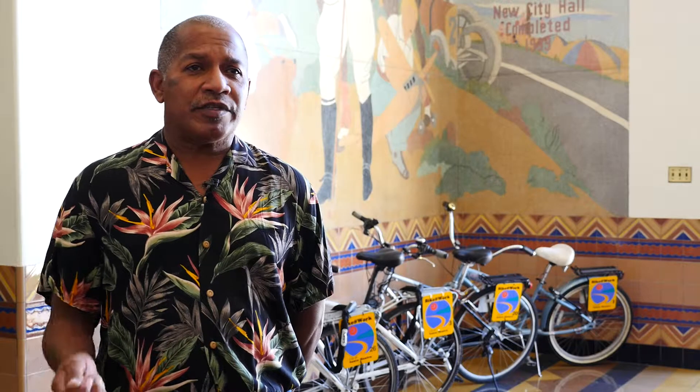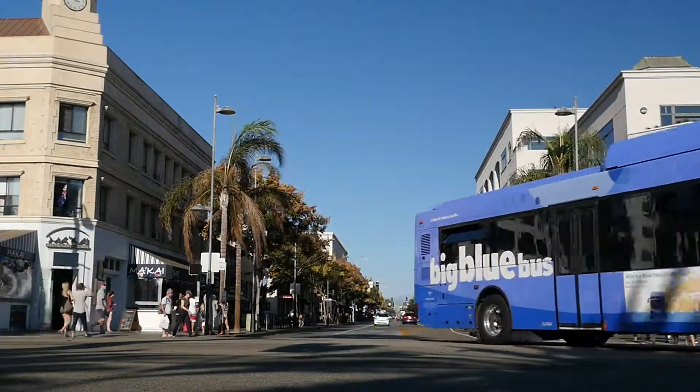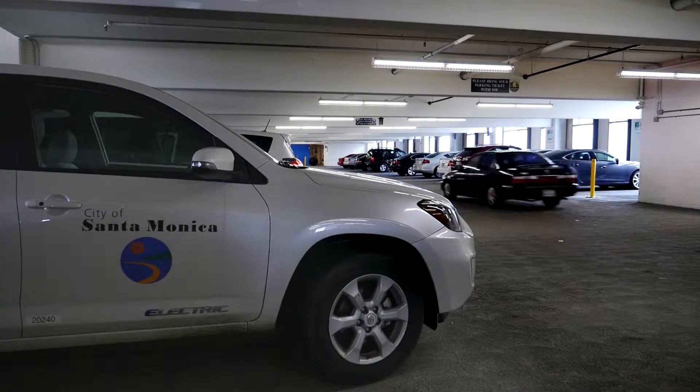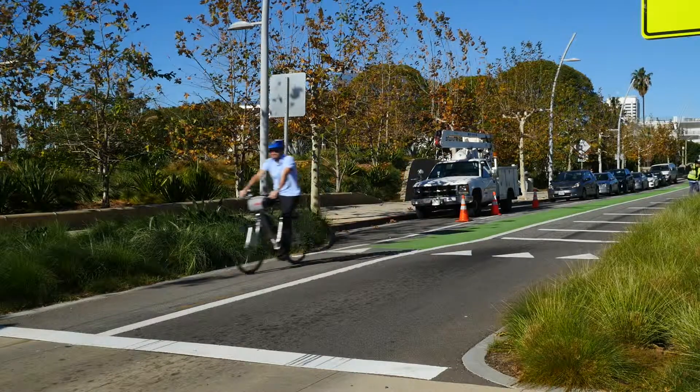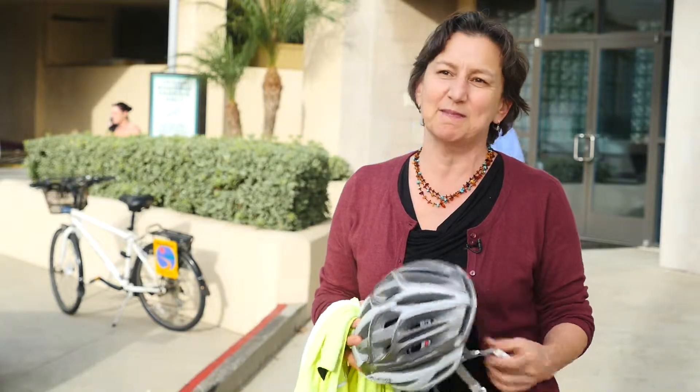Now you have an option: you could walk, take the bus, or if you want to save a little more time, use a fleet vehicle or one of our Bike at Work bikes. This is new for me, so I'm developing and I hope to get faster, better, and safer every day. It's a new way of thinking about going places and doing things, and that's part of the culture of Santa Monica — what makes it a special place. Throughout Santa Monica there are great opportunities, and it's the easiest city to bike in. I can definitely testify to that.